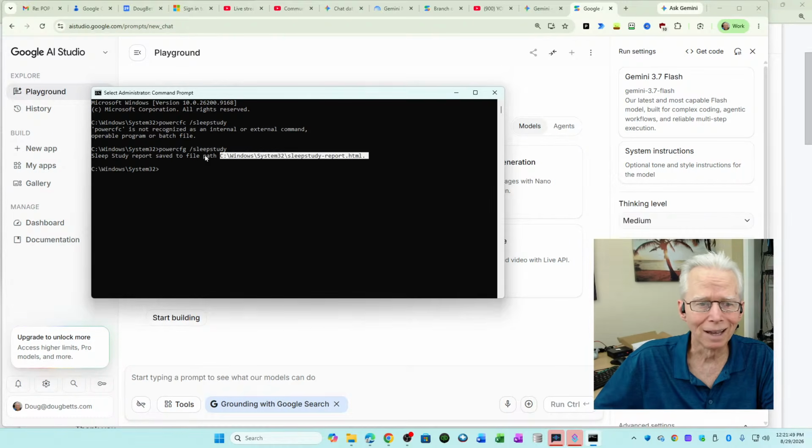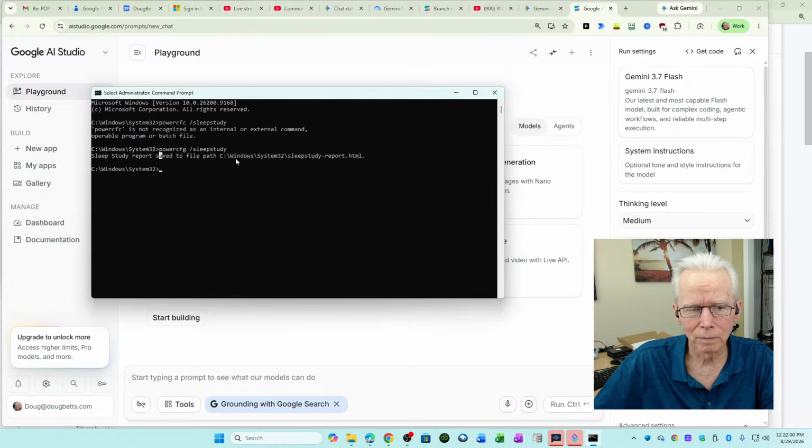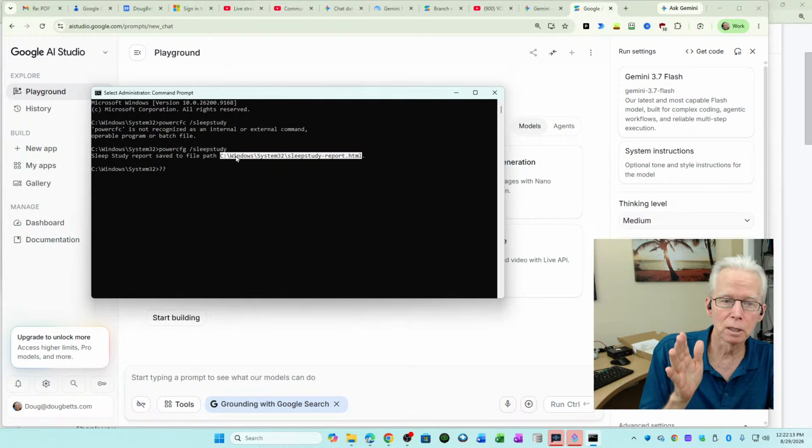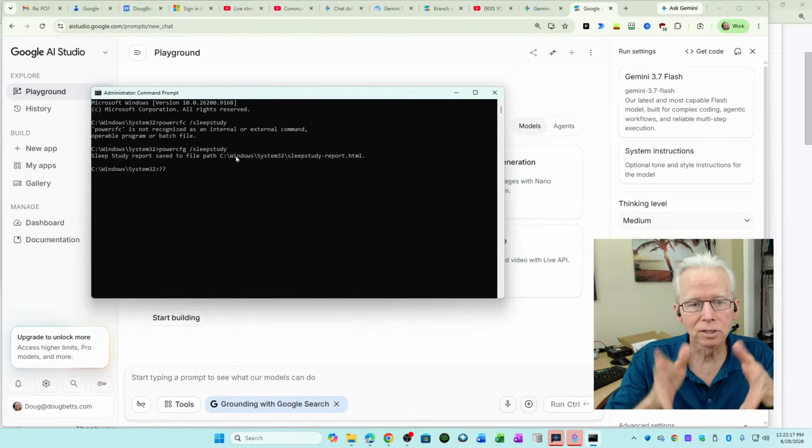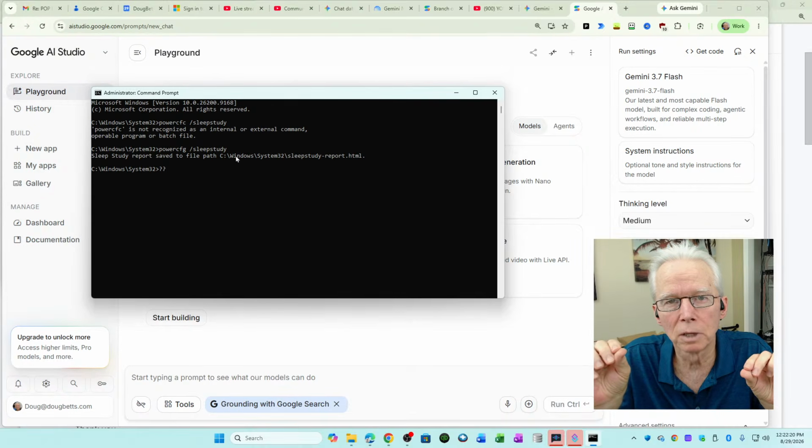If I triple click, I'm just getting the single word. So I find some inconsistencies here. I don't know what's up with this. So if you double click on this address, you can then shift left arrow to get down to just the HTML part. Now Control C. So it has saved that study into that HTML file.